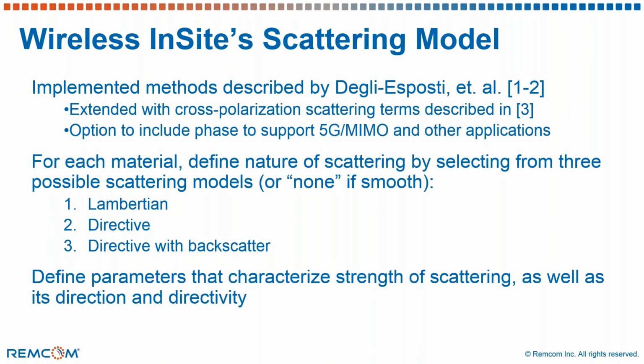So the diffuse scattering model that we've developed for Wireless InSite was based on a model described by Degli Esposti in a couple of references that we'll show later in this talk. We've extended it with a third reference that describes the cross-polarization effects on scattering, and we've added options to include phase so that we can support complex antenna systems, arrays, or MIMO for 5G and other applications.